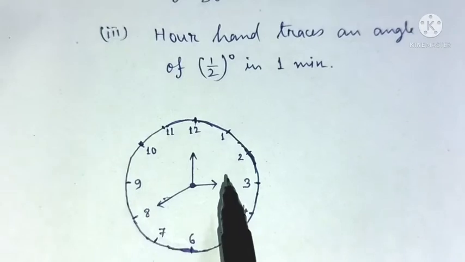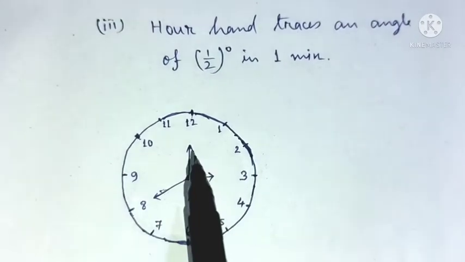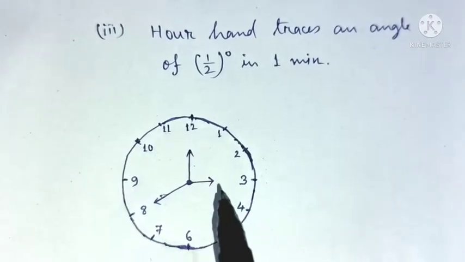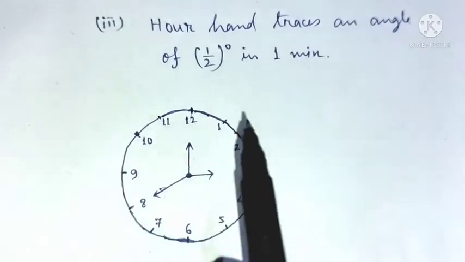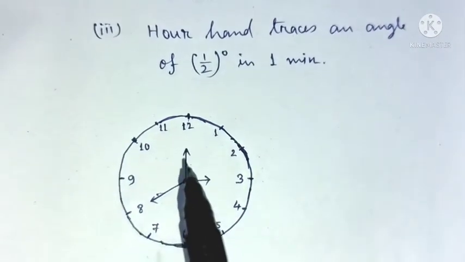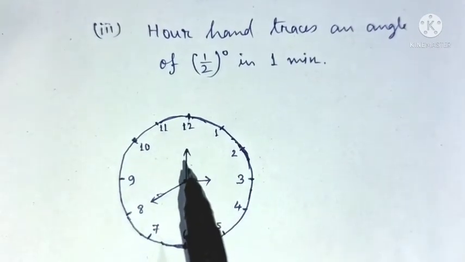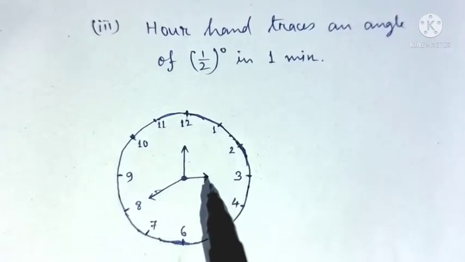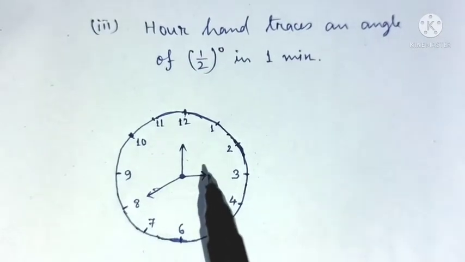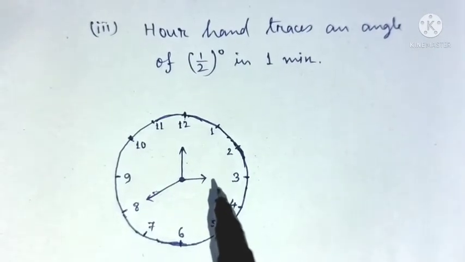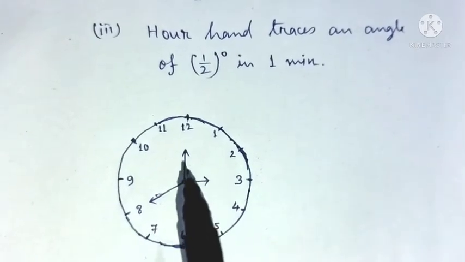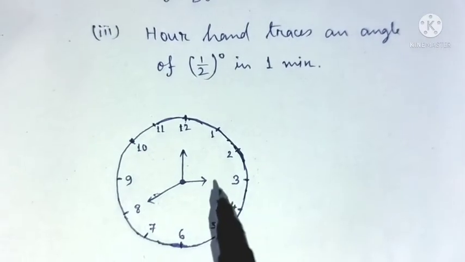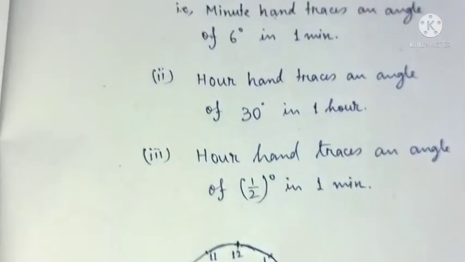In the clock, we must know that there are 360 degrees, and to complete one round, a minute hand takes 60 minutes and the hour hand takes 12 hours. So in 1 minute, how much angle is traced by a minute hand should be found out, and how much angle the hour hand traces within a minute and within an hour should also be found out. Then we can find the angle between the minute hand and the hour hand at any time. So let's know from these two notes.